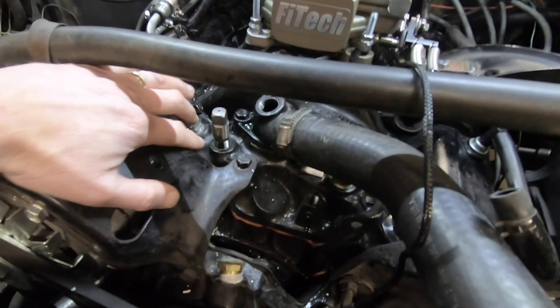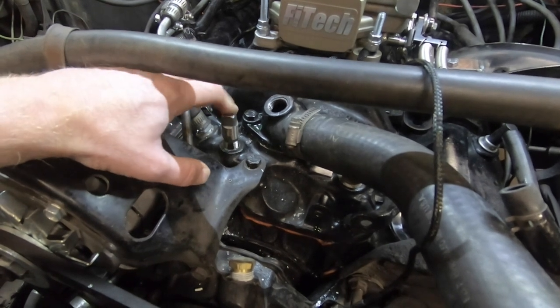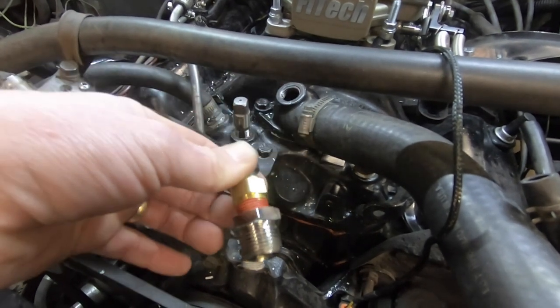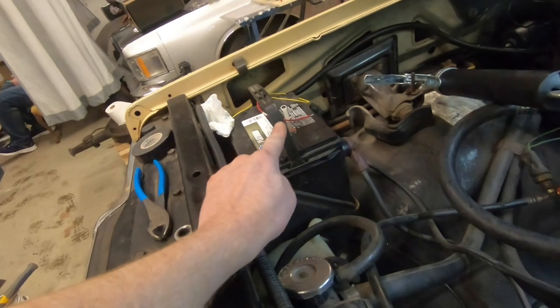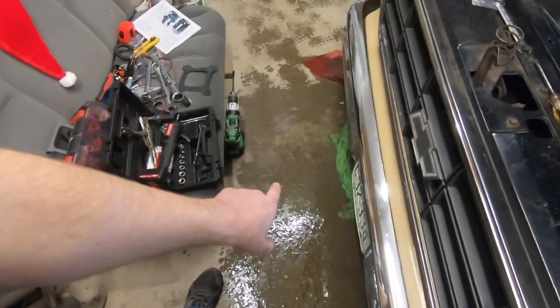All right, so we ended up drilling into the intake and we've got this tap here. It's all the way down. We're getting ready to pull it out so we can screw it in. That's the plan. We're going to get that out, put that in, plug it in, and then other than 12 volt power, we should be done with the connections up here. And I only made a little bit of mess draining the antifreeze out of the truck. So we will do that, and then we can get the truck jacked up in the air and prepare to work on the fuel system.